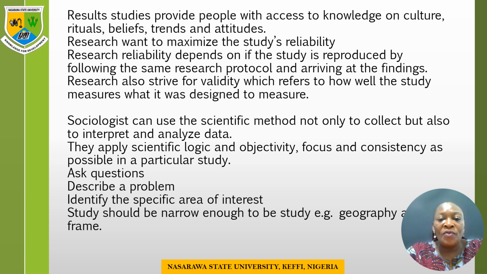Research also strives for validity, which refers to how well the study measures what it was designed to measure. Sociologists can use the scientific method not only to collect but also to interpret and analyze data. They apply scientific knowledge, logic, objectivity, focus and consistency as much as possible in a particular study. They ask questions, they describe a problem, they identify the specific area of interest, and the study should be narrow enough to be studied.